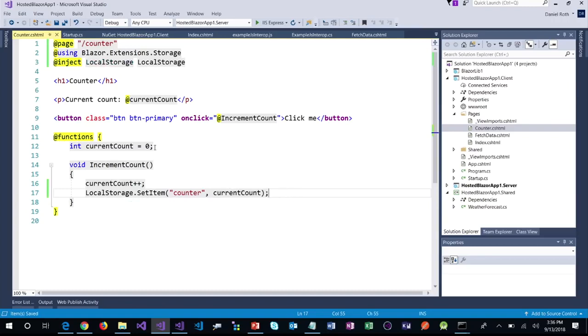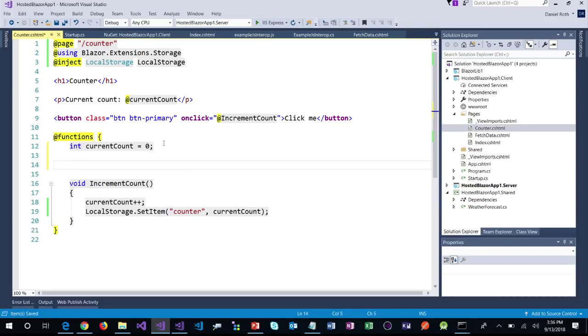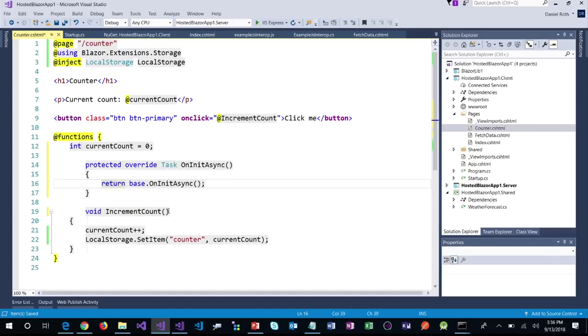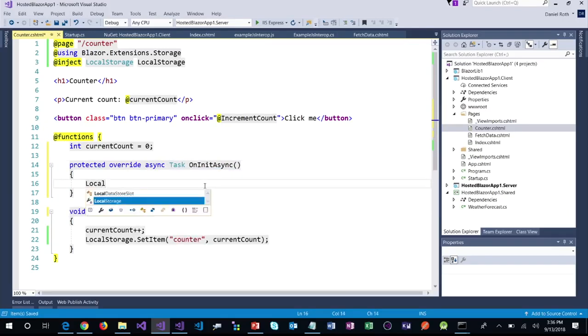All right, but when the component reloads, though, we want to be able to rehydrate to that state out of local storage. So I'm going to now add an onInit method, onInit async, because we're going to read something out asynchronously. A little formatting goof there. OK, let's make this guy async. And in here, let's also access local storage, but let's read out of it. So local storage dot, probably get item.